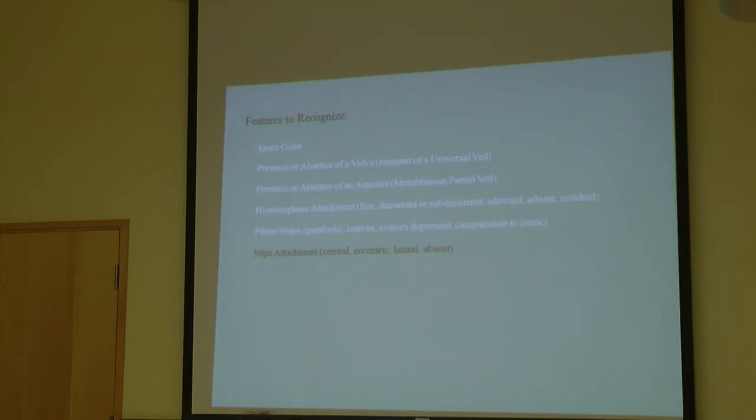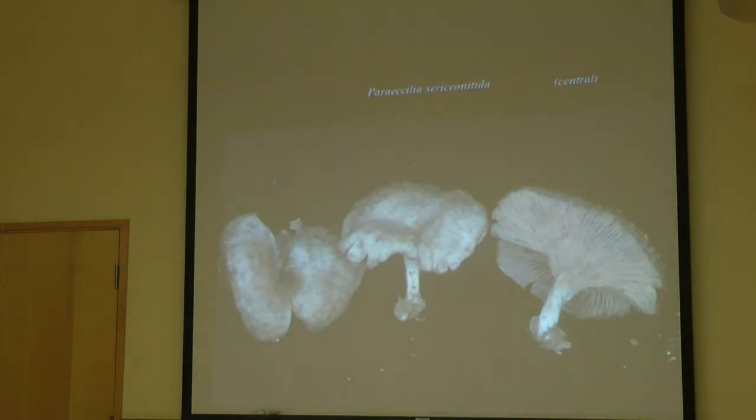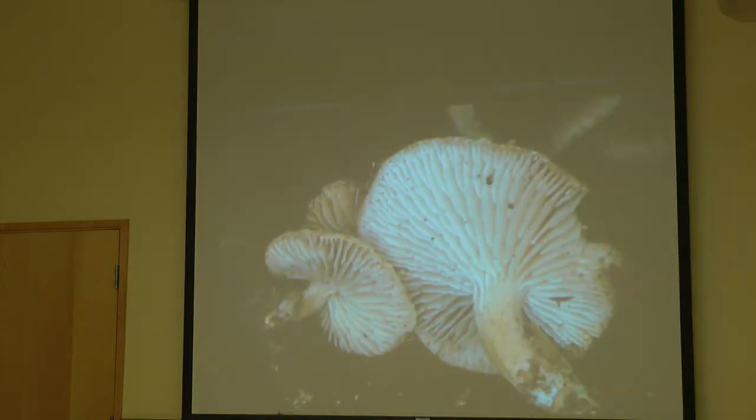Okay, stipe attachment is also important. So this has a central stipe, and most mushrooms do. I mean, there can be variations because it's coming up under a branch or something, and so it doesn't grow right. But the stipe is centrally located. And that's a nice example of decurrent gills there on the right also. And then there are some that are eccentric, slightly off-center. This is Neolentinus kauffmanii, and look at how the edges of the gills are serrate. That's an important feature also.